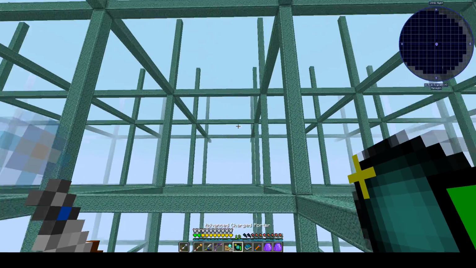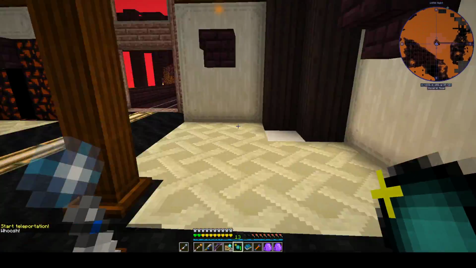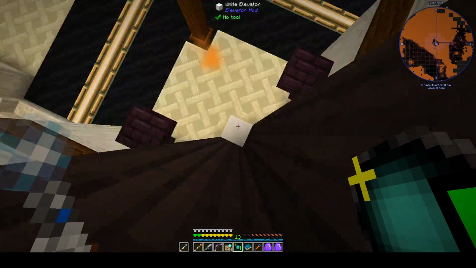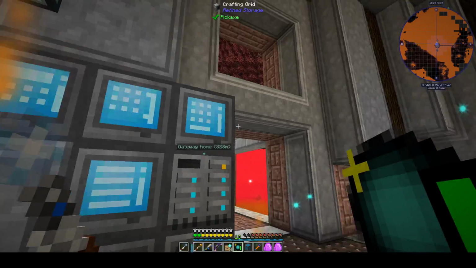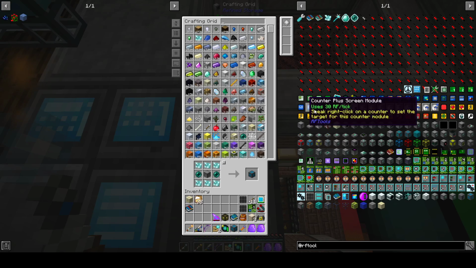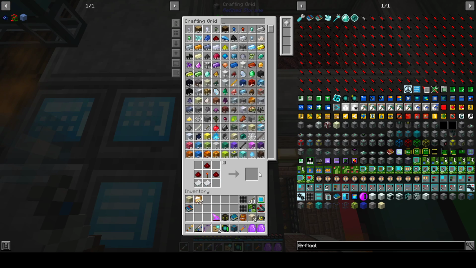So, if you want to keep a dimension but don't want to have to power it, let's head back and we're going to create an activity monitor. And what's nice is the activity monitor will basically turn the dimension off as long as we're not in it. So, where is that? Right there, activity probe. Since we have some of those, let's go. Oh, and while we're here, let's make like a 1 digit or something. Where's that one? Dimlet digit 1. Oh, okay. I need more paper.